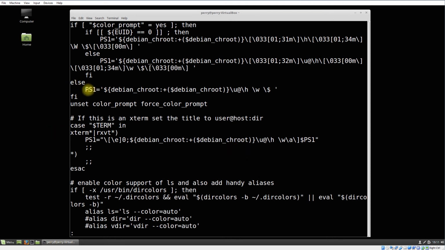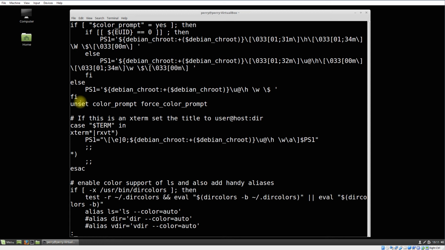Anywhere where you see PS1 being set, all of this stuff, that's where the prompt that you see in the bash shell is actually being set. So there are ways to customize that, and you can knock yourself out playing with that if you want to. Just Google it. You'll find all kinds of interesting things. I'm not going to do it at this point.